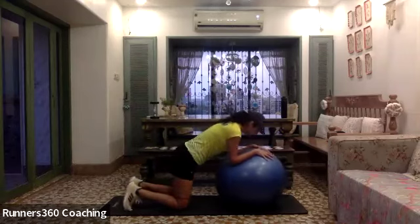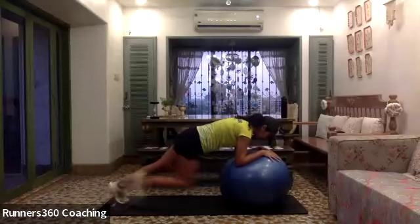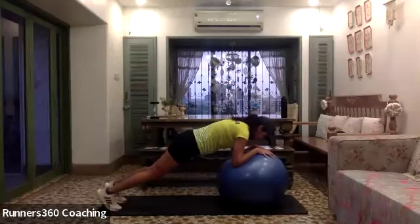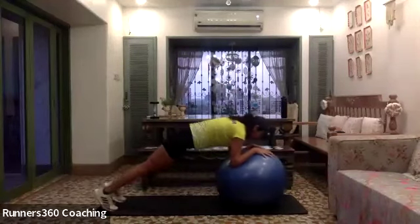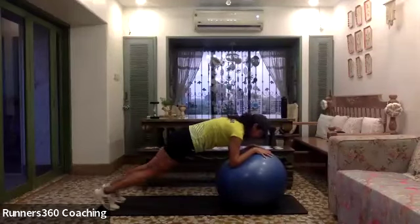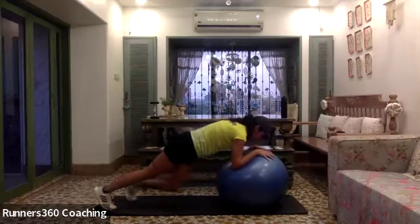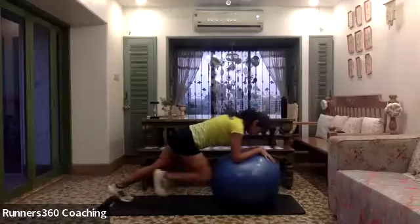3, 2, 1, go. Your time has started. Kick the Swiss ball. Keep going for a minute. Kick the Swiss ball hard, and try to hold it stable. Keep going. 15 seconds up. Stay till the end. Do not give up. Chandra sir, kick harder. You have to kick so hard that the Swiss ball should fly. And you should be so strong that you should not let it fly.